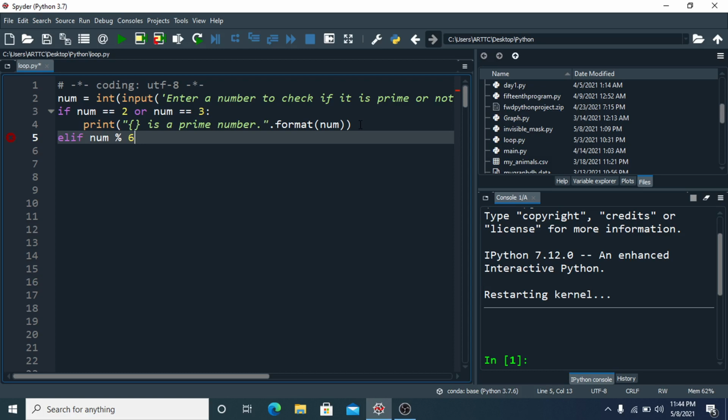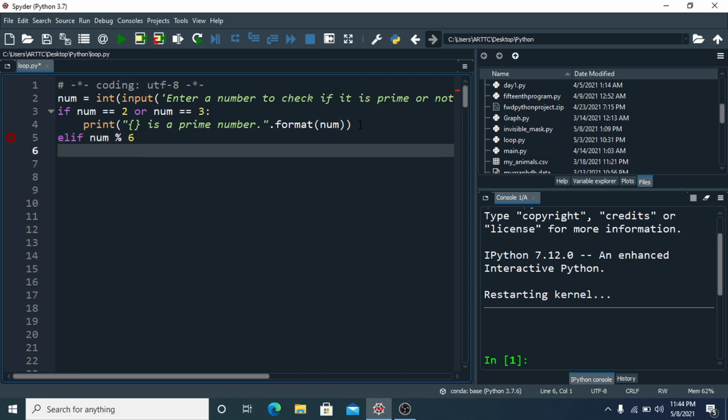That means any prime number is of the form 6n plus 1 or 6n minus 1.